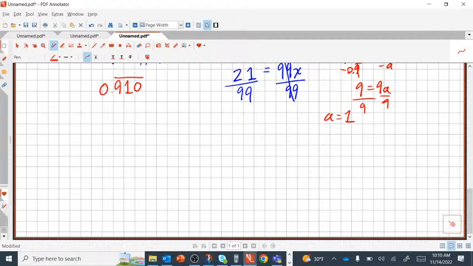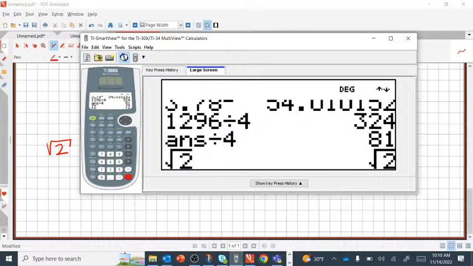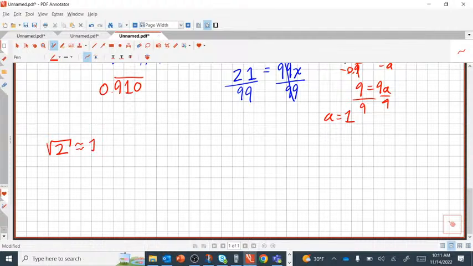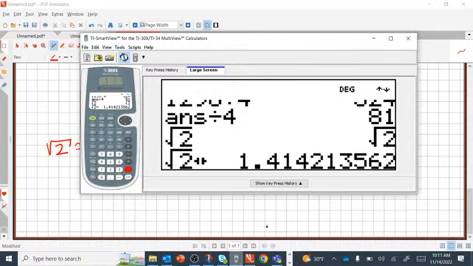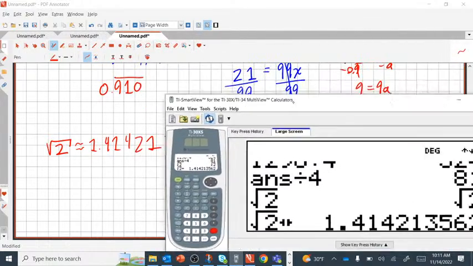Here's the point. This is the one that bothered them the very most. They kept scratching their chins and wondering, how do we come up with a fraction to represent the square root of 2? Because if you pop that in your calculator, the square root of 2 is about 1.41421, about 1.414213562.